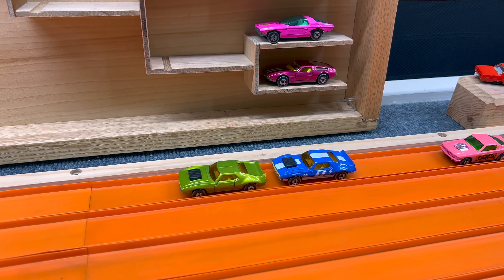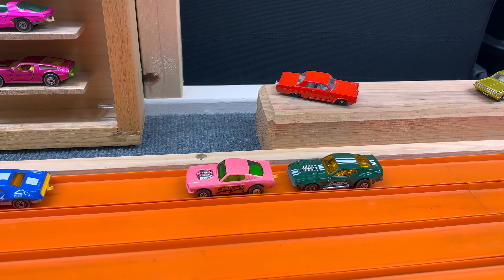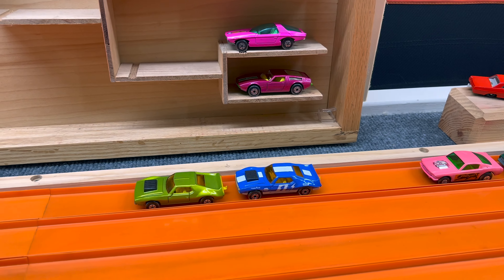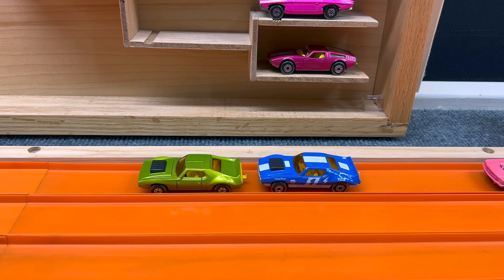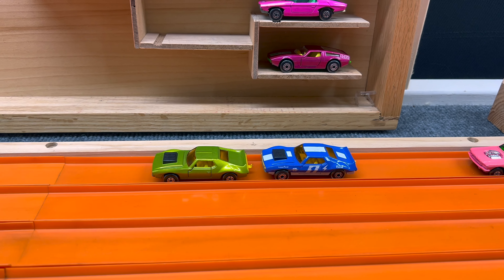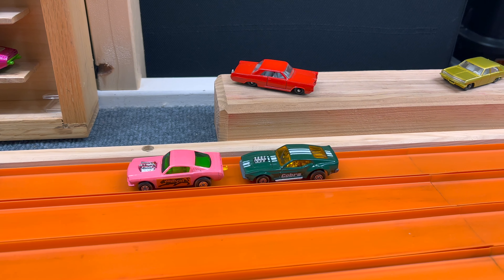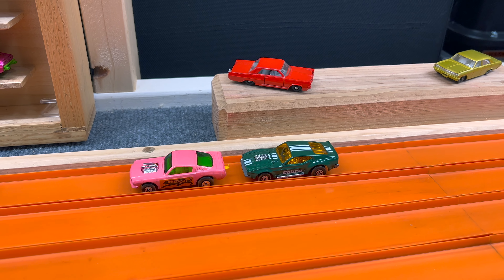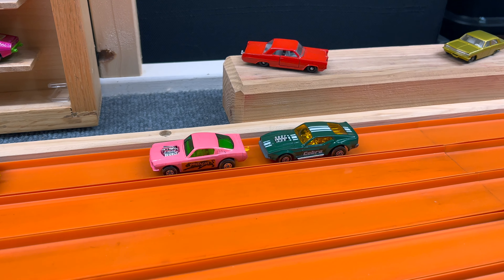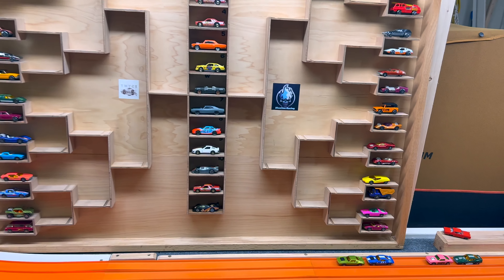There have been a few additions to the collection since I did the intro video — the green AMX is a new one for me, and this pink Wildcat Dragster is also new. We're going to run these cars off in a preliminary round, and whoever wins goes into the bracket. Don't worry if you picked the blue AMX — I'll transfer your name over to the green one. The Cobra Mustang wasn't picked by anybody and it really doesn't roll that well, so we'd rather see the Wildcat Dragster go down the track. Winner of those two preliminary races will take the two empty spots in the bracket.